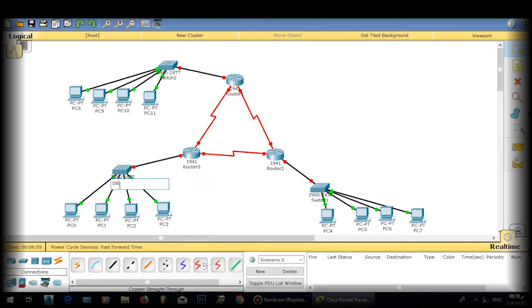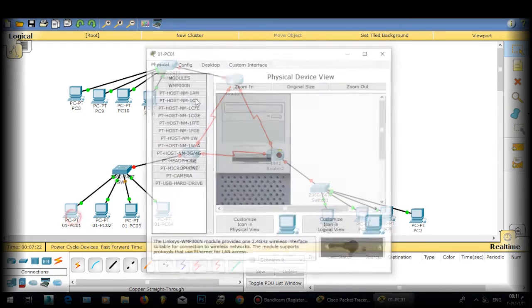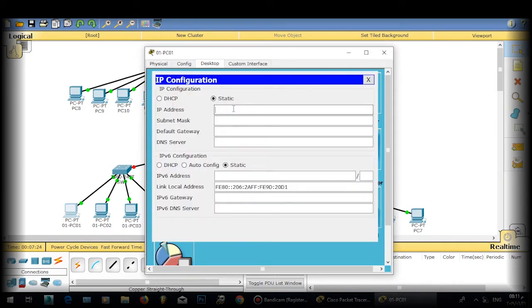We will name the PCs: PC1, copy that, Control V, name PC3, Control V, PC4. And we will give the IP addresses to the PCs.